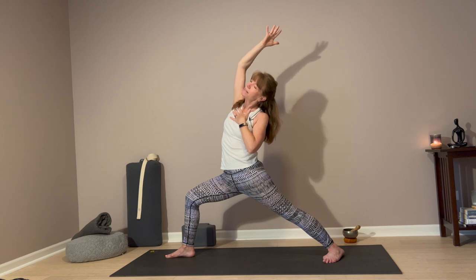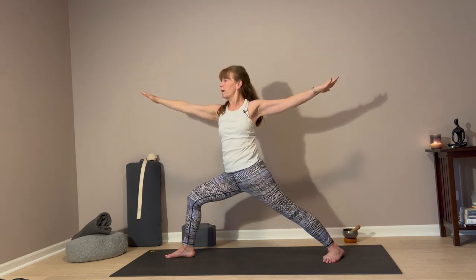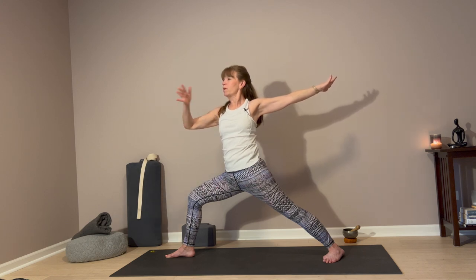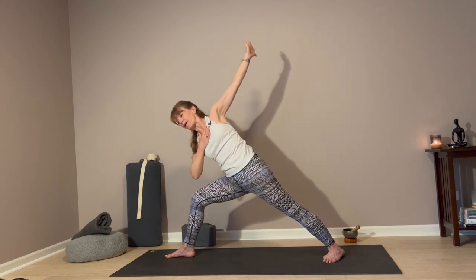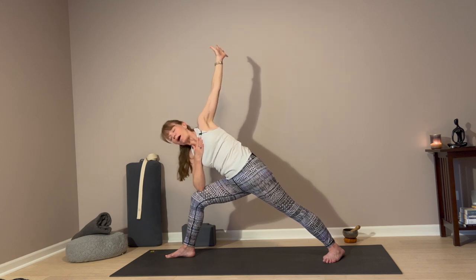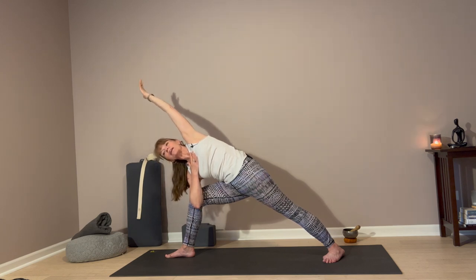Good. Now on your next inhale, let's work our way back to our warrior two. Open your arms back out into that parallel structure, reaching the left fingertips back, right fingertips forward. Good. Now as you exhale, bring your right hand to the center of your chest. And now slowly hinge forward towards that right leg. Your right elbow could hover above your right knee. It could rest on that right thigh, or you could bring your right elbow inside the right leg. We're coming into a variation of side angle pose.